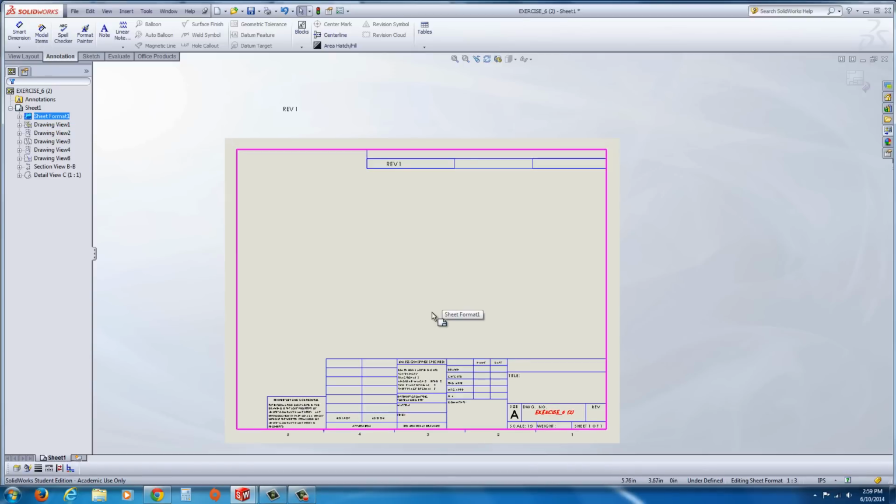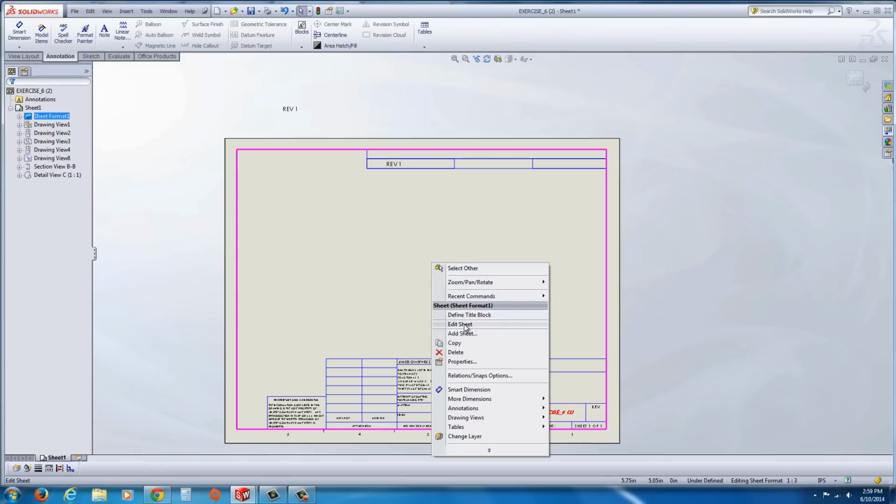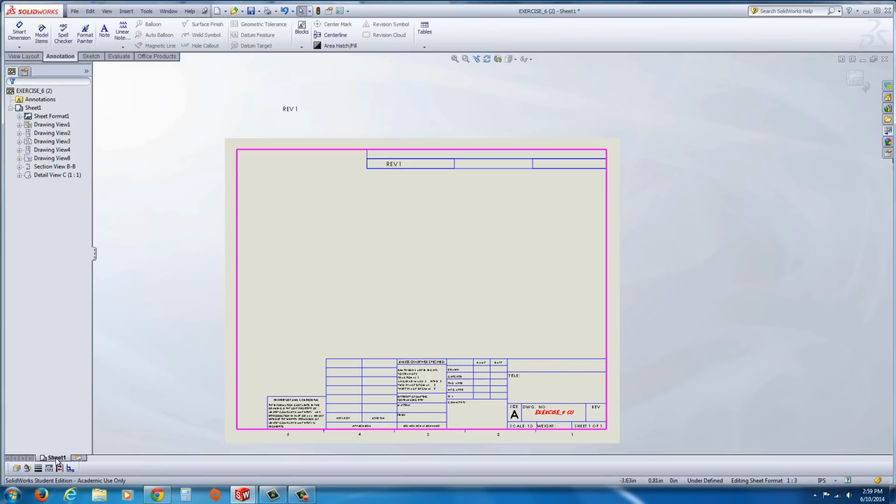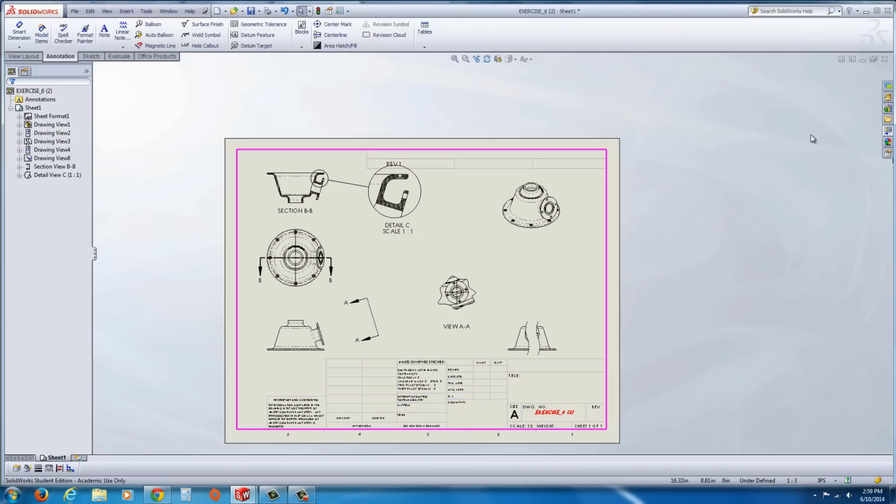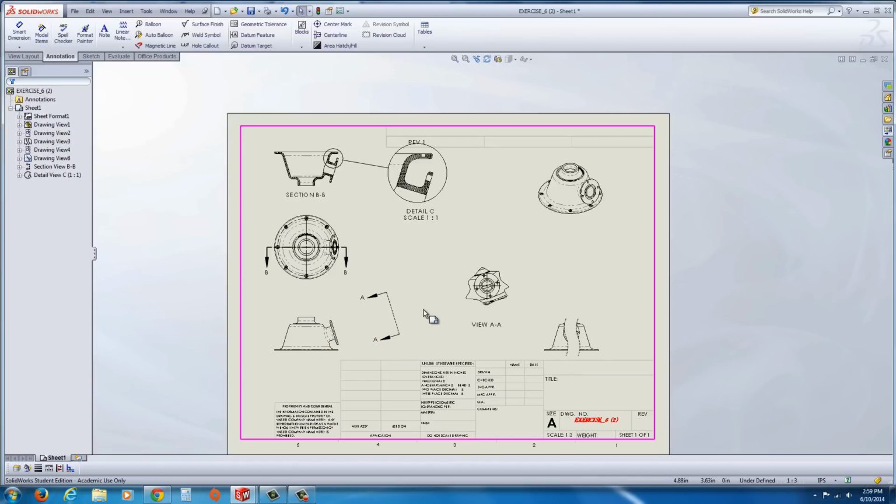Now when you're done editing this sheet, you could either just click up here in the upper right corner on that little sheet icon. That will take you back to the imaginary sheet of glass with the drawing views on, or you could right click in the center and there's Edit Sheet, or you could right click on Sheet 1 and there's Edit Sheet. So there's all these different options to get out of it. And there we go. Back on track.